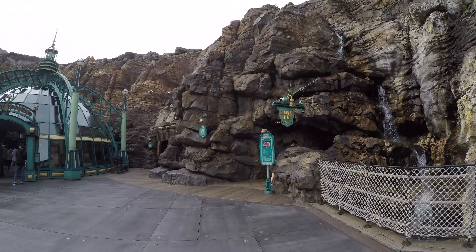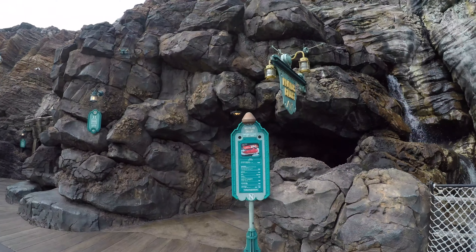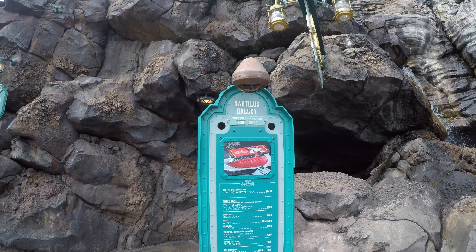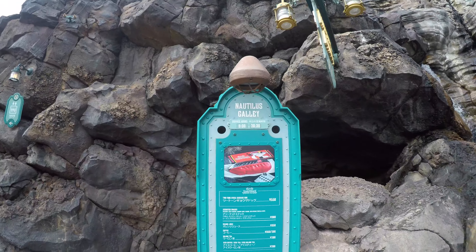This is the Nautilus Galley - basically the fast food option over here, it's counter service. It has a really cool Halloween feature though: a giant gyoza bun that's Queen of Hearts themed. They always have something cool like this, like a giant gyoza of some sort. This one just happens to be a lot prettier than the regular.